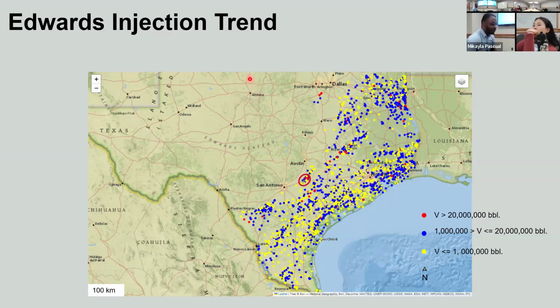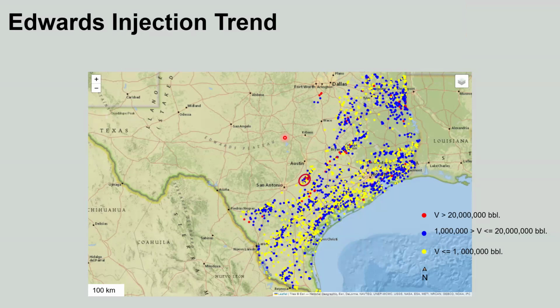Yeah, so for this study I'm showing just one case study. The purpose of my research is basically to drill down into multiple case studies, right? So I'm showing the result for the Edwards, but there are also results for the Miocene and Oligocene formations. One of the key reasons that I'm showing the Edwards is because, as I said, it's an area that has not really been explored for CO2 injection. So it's interesting for people to start paying attention to the location and see if it could prove to be a good resource or a storage option for CO2 injection. I see. Thank you. That makes sense.